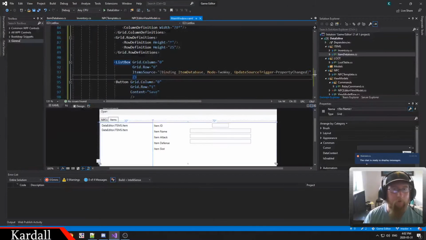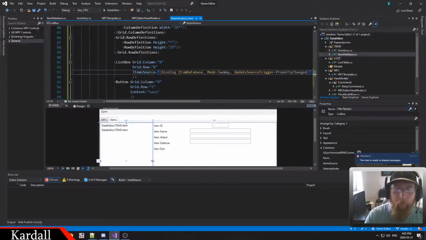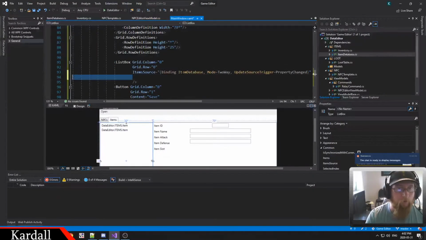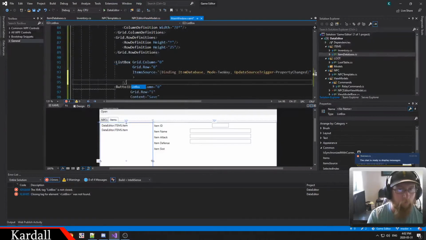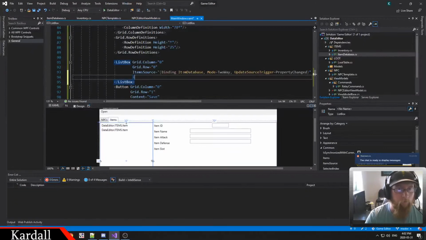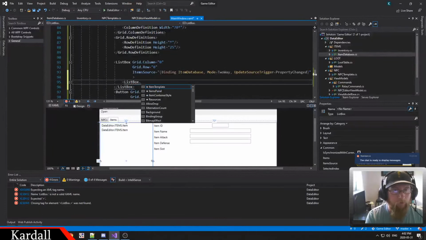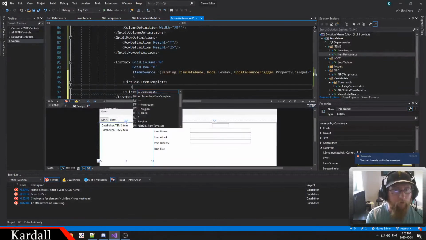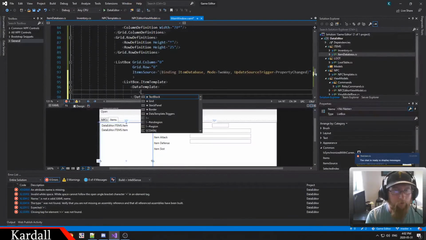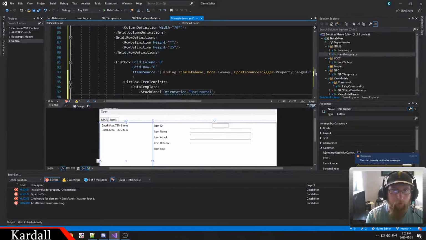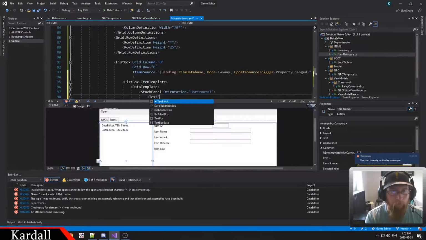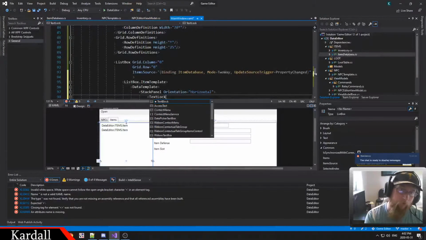Now this item database is gonna have a list box item template, data template. It's going to be a stack panel, orientation horizontal, that has a text block.